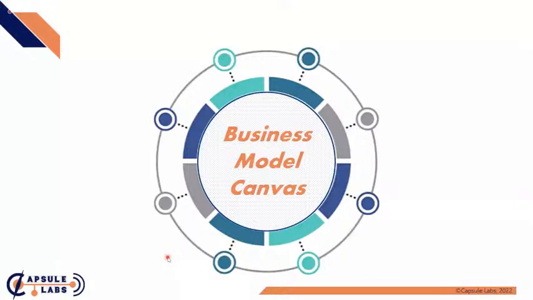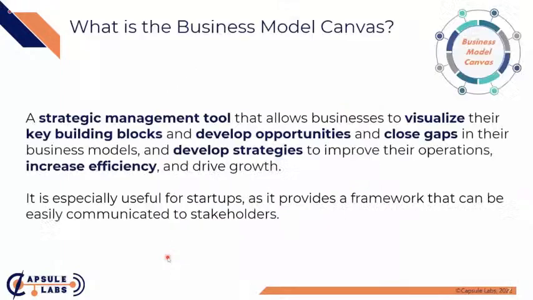So what is this business model canvas? Simply put, it's a strategic management tool that allows businesses to visualize their key building blocks and develop opportunities and close gaps in their business model. And it allows them to develop strategies to improve their operations, increase their efficiency, and drive growth. That's a mouthful. That's a long sentence, right?